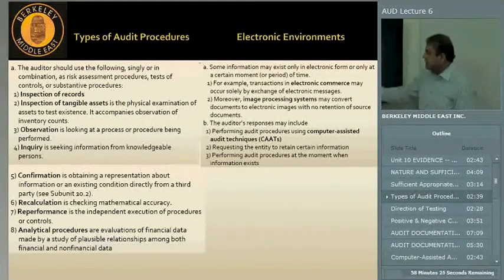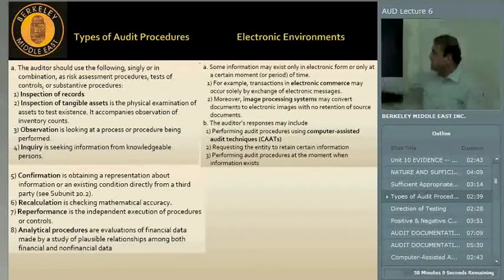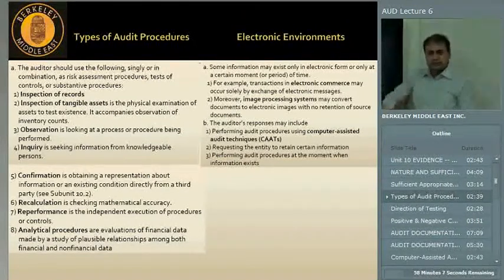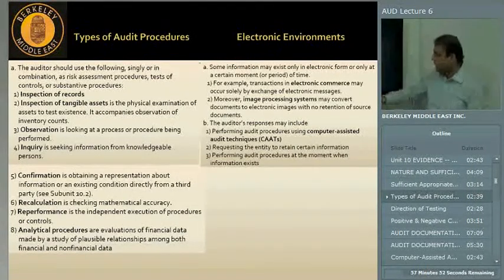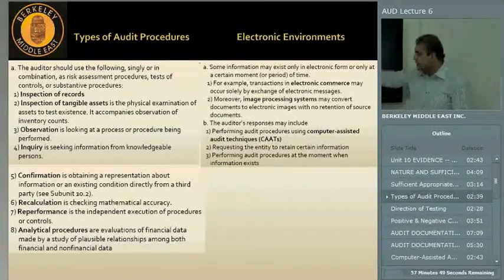Now, what are the types of audit procedures? Generally, inspection of the records. You personally inspect them, the tangible assets you observe, and then you make inquiries for the information. Confirmation is very important. We will keep discussing this in this unit, that confirmation will make the information more authentic, because the outside party's confirmation is the topmost reliable information in normal circumstances.